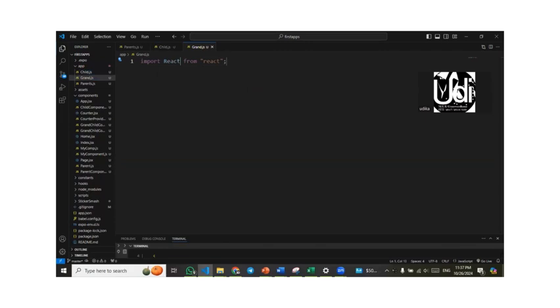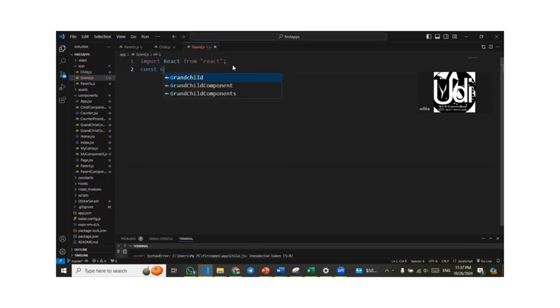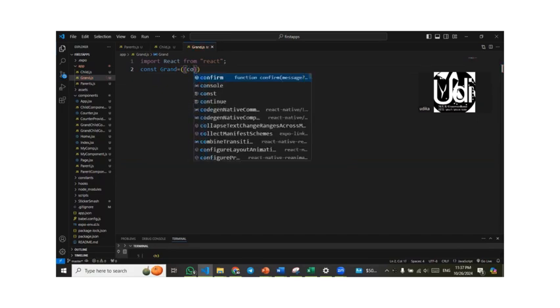And now here we use the parameters because we are passing the props, therefore we need to mention the parameters.